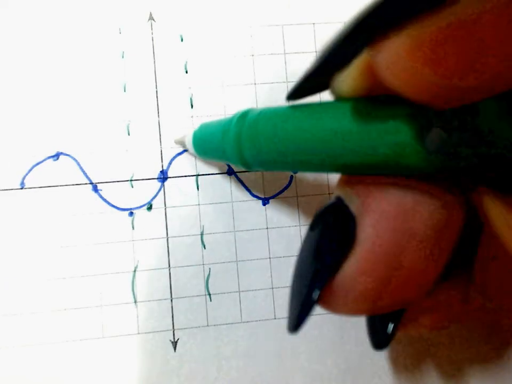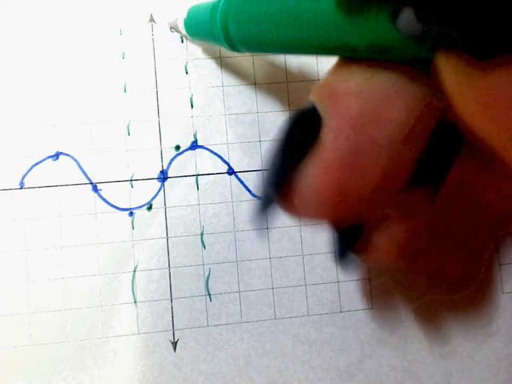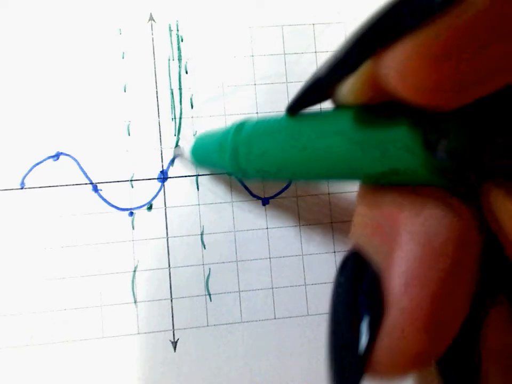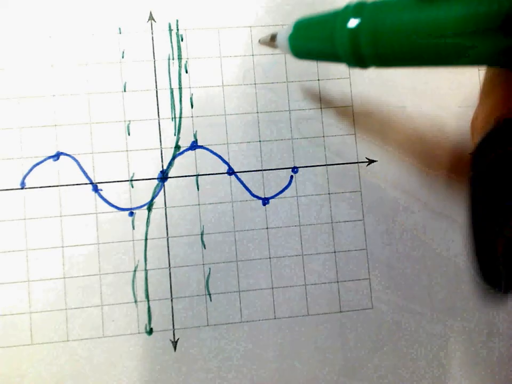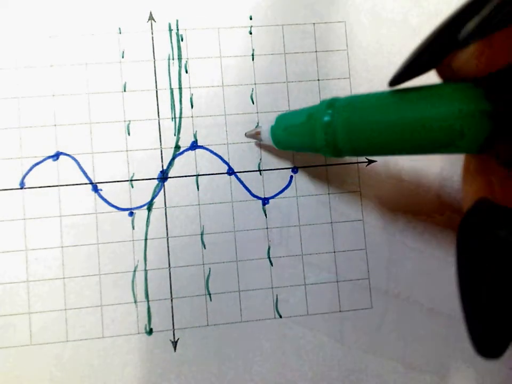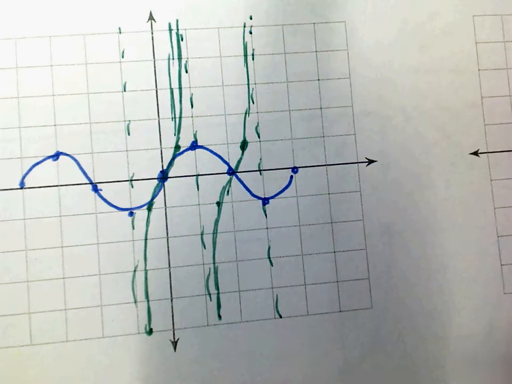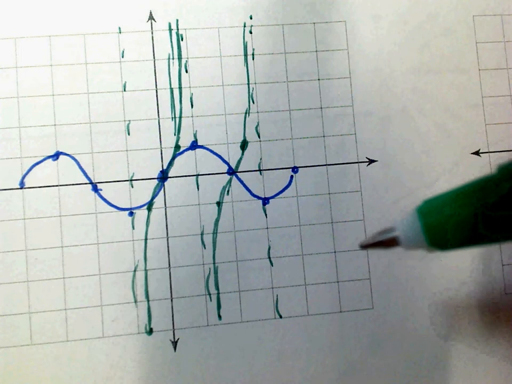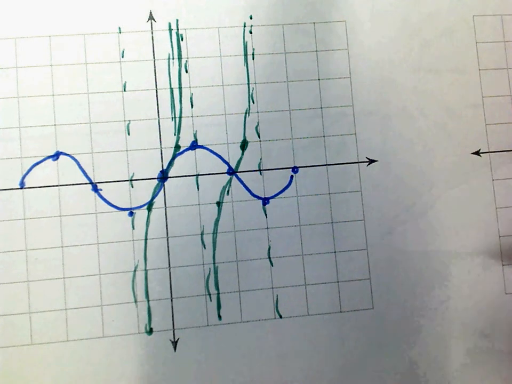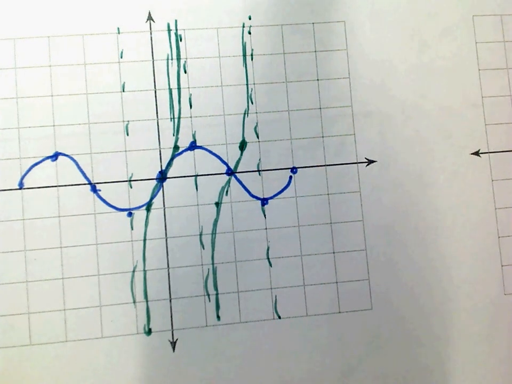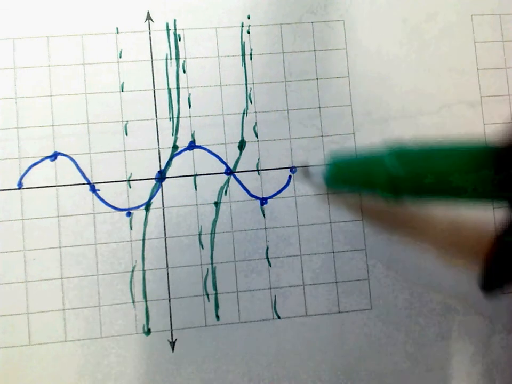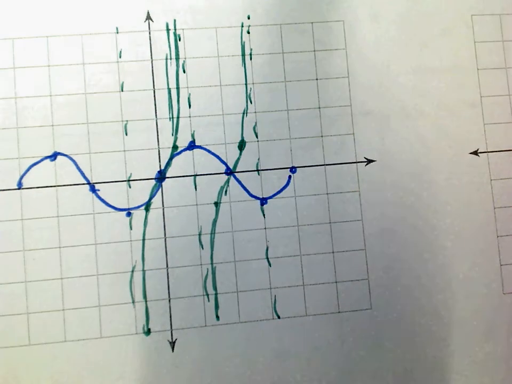So it's kind of up to you when you do your homework whether or not you want to give yourself a lot of space or a little bit of space. Kind of depends on the window that you're supposed to graph on. But this is what tangent would look like. You would have 2 waves in the time it takes to complete one sine wave. Okay? Where that last quarter is over here. Okay? All right.